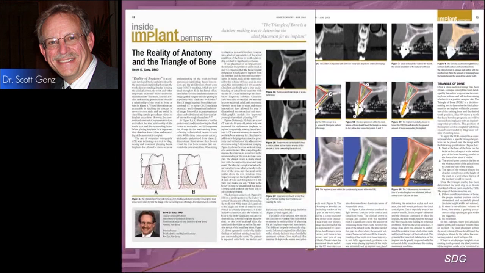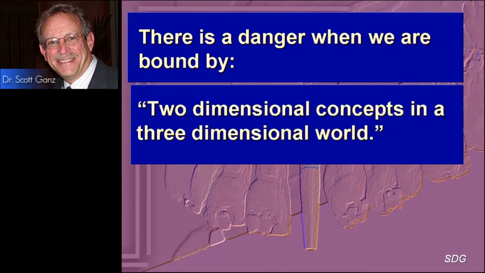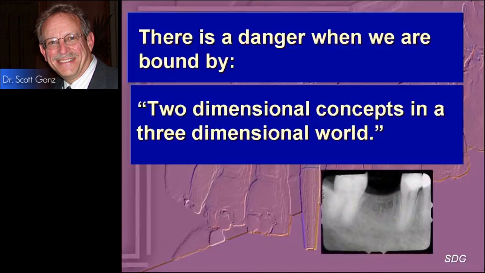So I believe that when we look at implant reconstruction and we look at bone grafting, even third molar extractions, impacted canines, we've really moved into a whole new generation when we're dealing with CT imaging. And so I believe that there is a danger when we are bound by two-dimensional concepts when, of course, today we live in a three-dimensional world. And so let's move from the two-dimensional periapical radiograph to something today that is really tremendously useful, and that is the realm of 3D imaging and 3D imaging technologies.